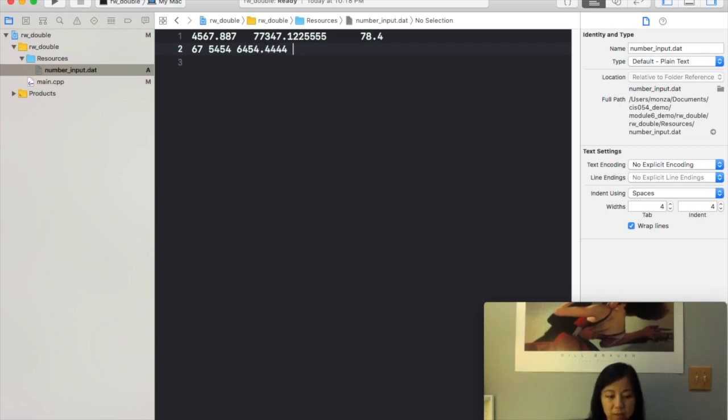It's important what we put in the file, because if you put in letters instead of integers, for example, it will have unexpected results. So let's say this is our input file.